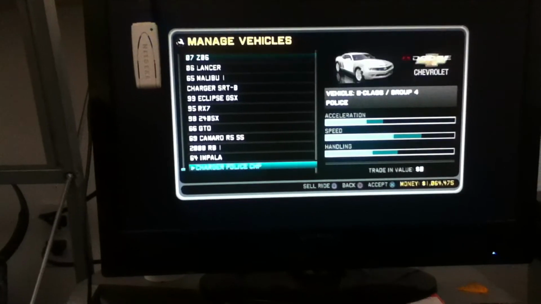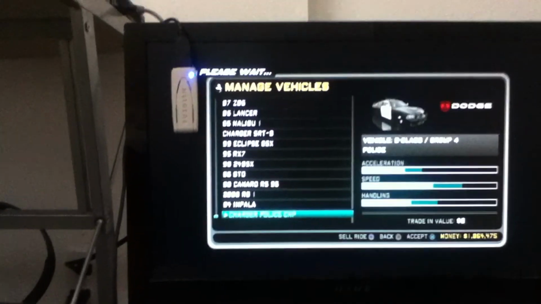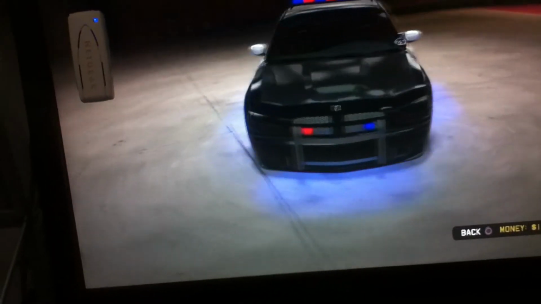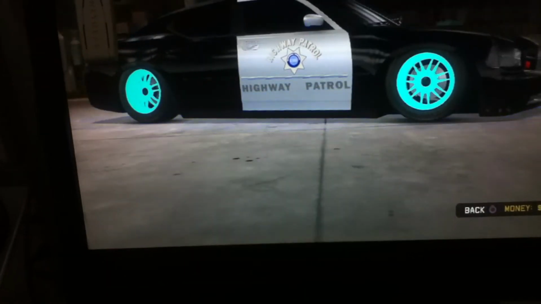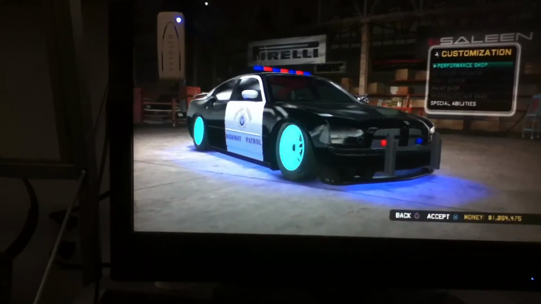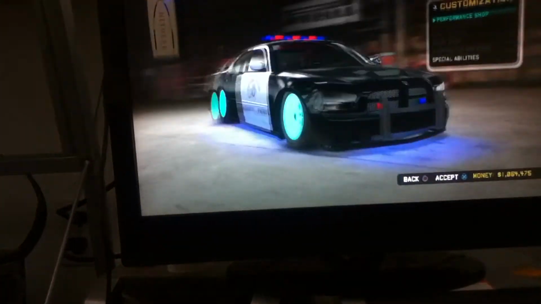So now we're gonna go to our charger. This is the one that we modded. So see how it looks. This is our officially hacked police car. We got cool blue lights on it. They're blinking like a champ. Let's just go and see. Let's customize it. And as I said, I did the custom dark lights because, you know, I just like them.